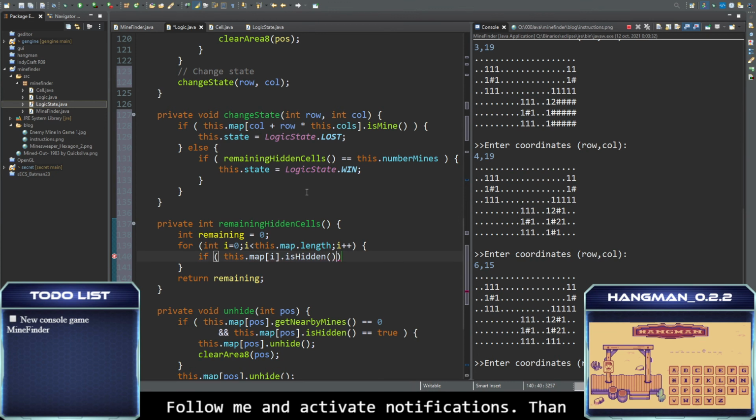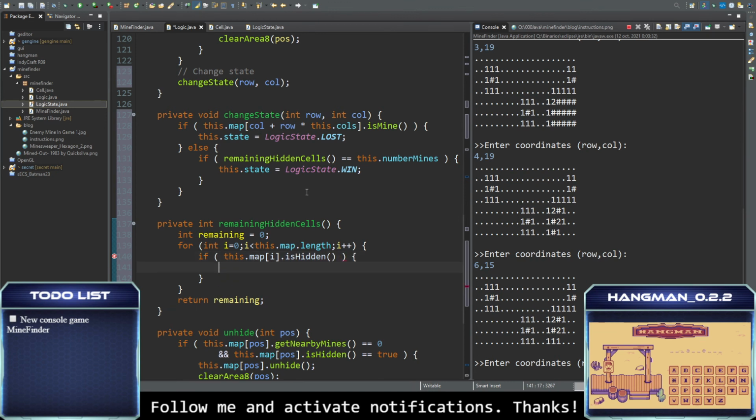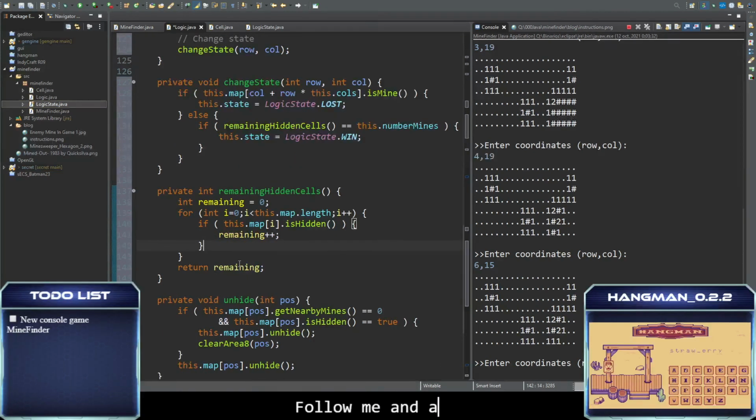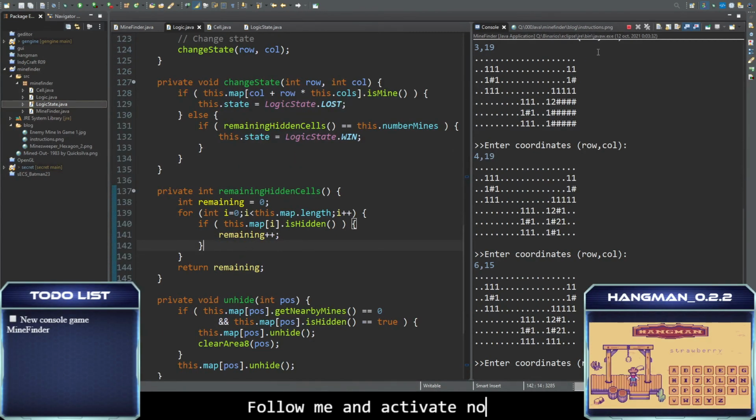If it's true, if it's hidden, then increment the remaining. So if it's hidden, increment it. Okay, so I think we have the code.